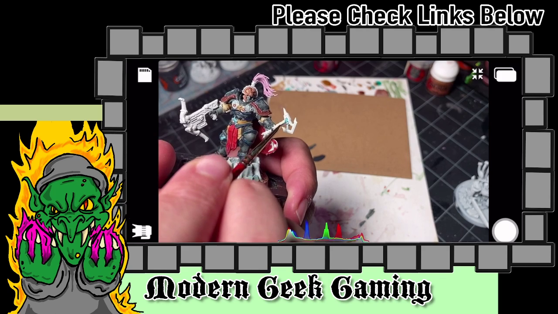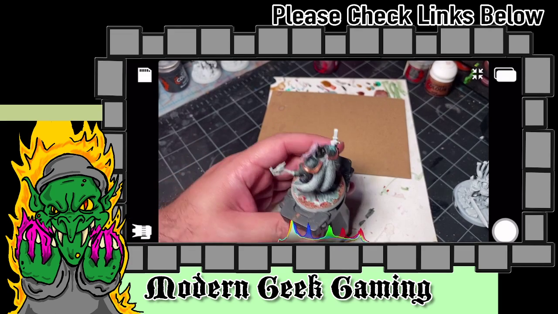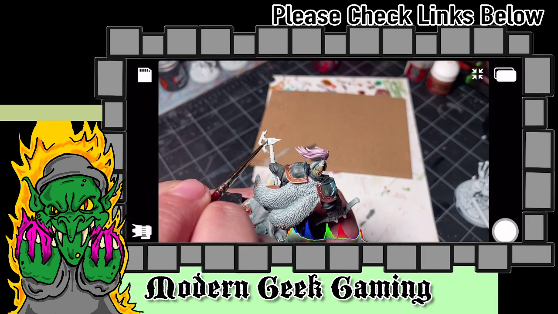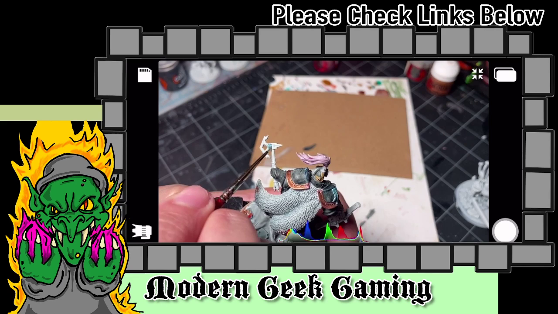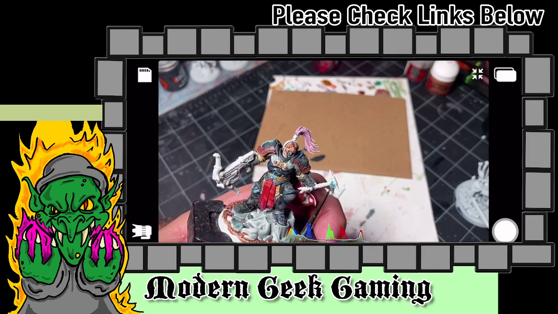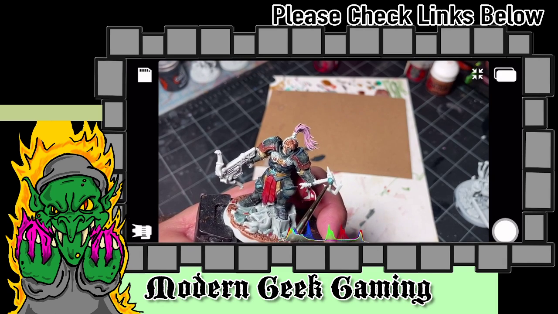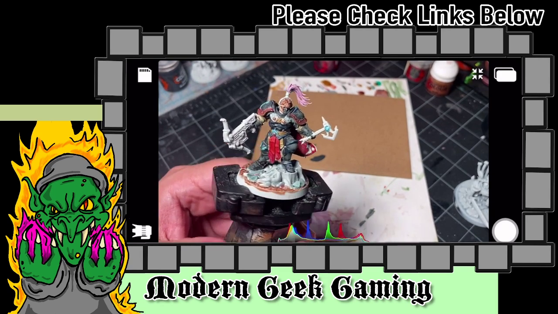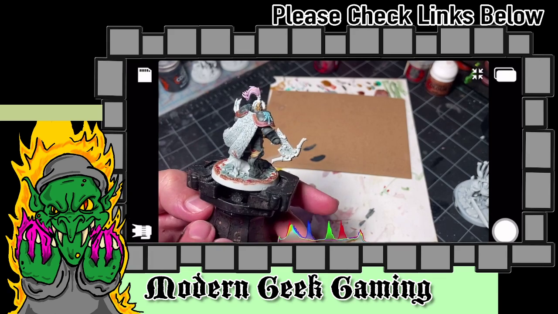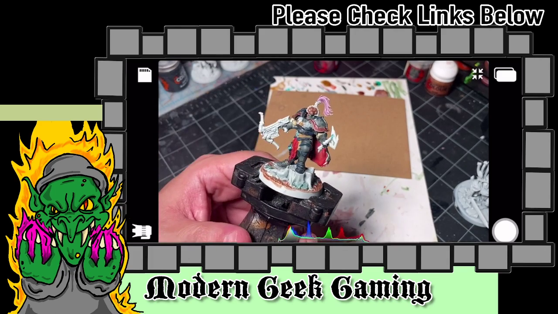I always forget the Necro stuff, like the Knight. So again, normally I will do the weapons in the traditional Stormcast way, where they're going to have the gold and all that stuff, because I want them to still have those Stormcast weapons.